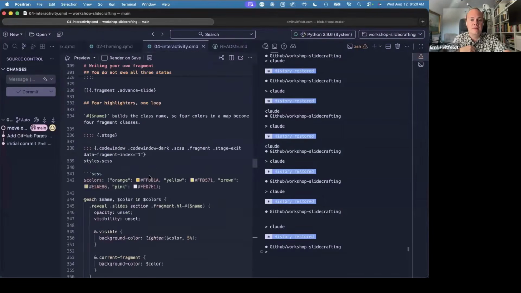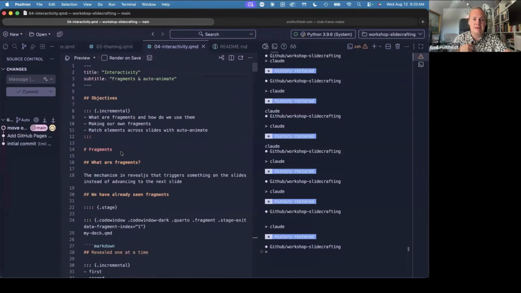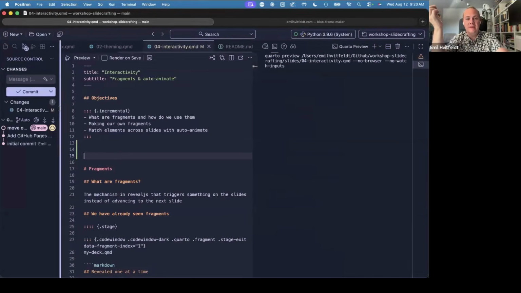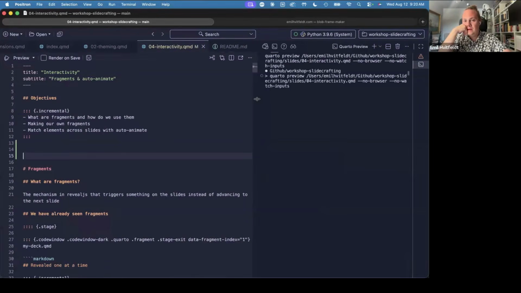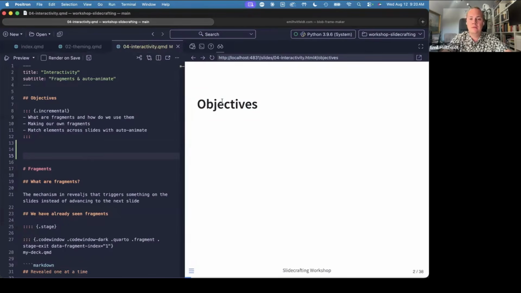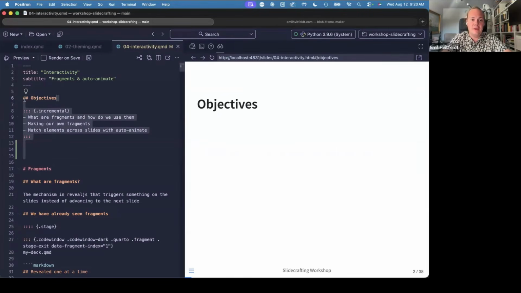Here I'm in a slide. Here we have a slide, and if I preview it right here, a little bit of this will come later. So here we see the first slide with the objectives.